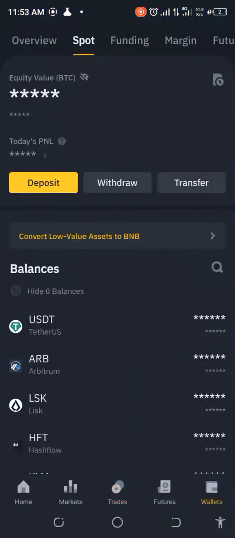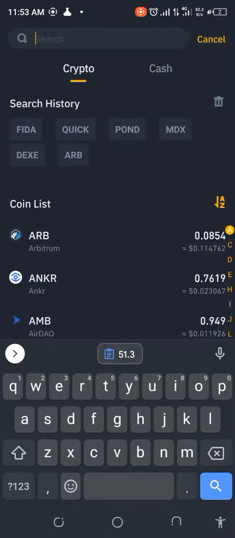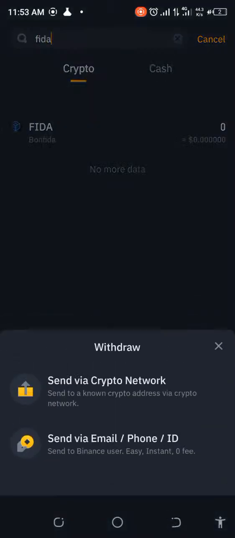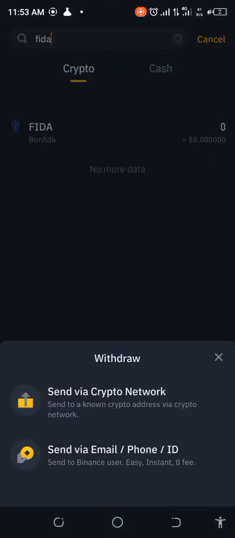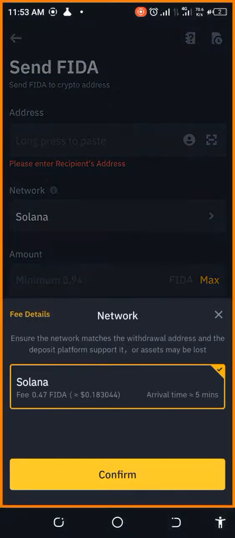All right, so then we'll just go ahead and click on withdraw, and then we can just check for this FIDA, which is Bonfida, yeah. Then we'll click on that and click on okay. So it's Solana network. Okay, but how much does it cost? It costs us 18 cents. Wow, that's quite steep.